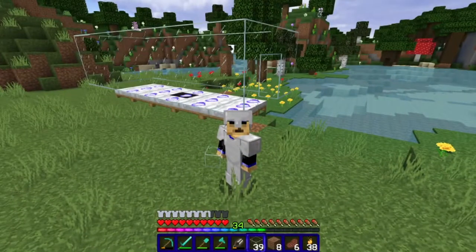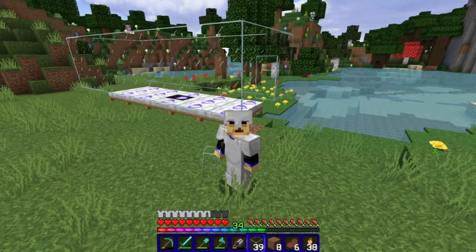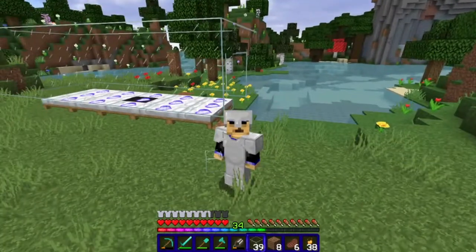So now that we got the beds and glass down, we're gonna have to bring over some villagers. But first, I need to make a path over here for the villagers to come over here. So that will mean a little time lapse.